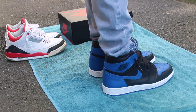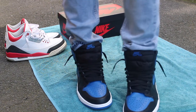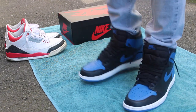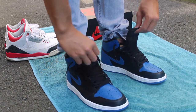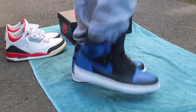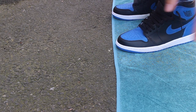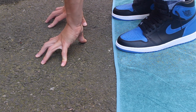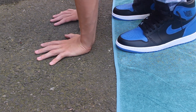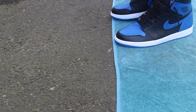All right, now it's time to take the first step. I don't think I could put it down — oh god, oh my god. Okay, we did it. I'm trying to feel a little more comfortable. We're on the towel — it's all okay. They're looking fresh. And now the hardest step out of all the steps is to take the step onto actual earth. It's gonna be hard. Okay, little by little.